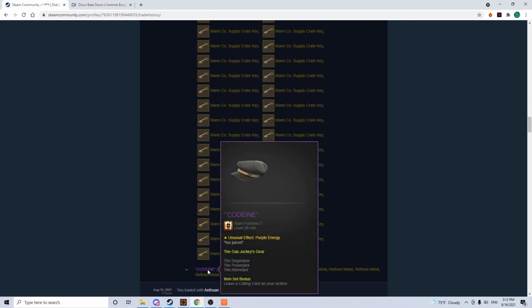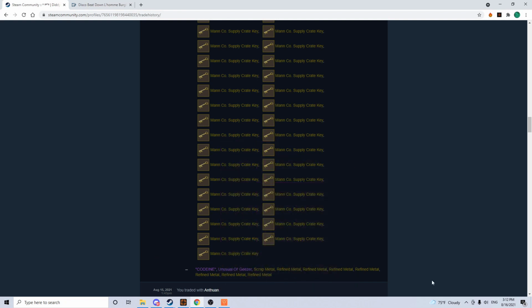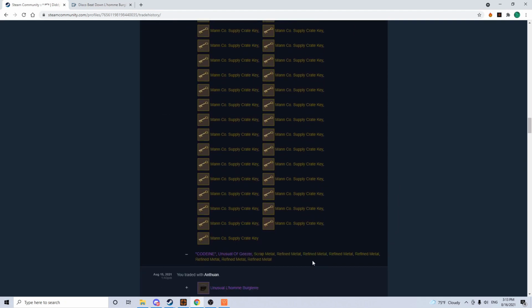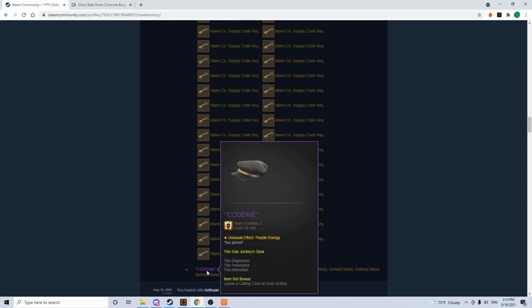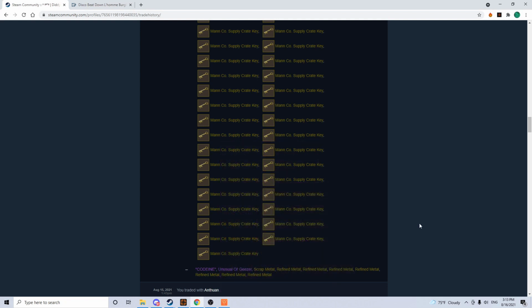Oh, I sold my purple energy attendant and my old geezer plus a bit of scrap because the guy was being a bit stingy about what he wanted. But I sold it for 109 keys in a full pure deal, which is really solid. I think I paid 54.5 keys for this and 50 keys on this geezer, so I paid 104.5 keys for both these hats. And forget about the ref, I don't really care about the ref. It was just the remaining ref that I had in my backpack. But I ended up selling them both for 109 keys, which comes out to be 4.5 keys profit.